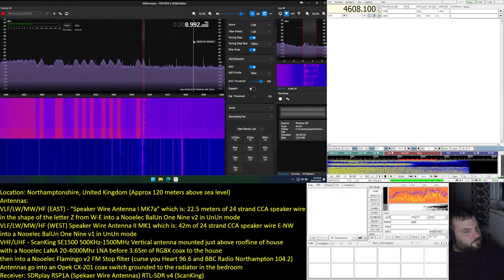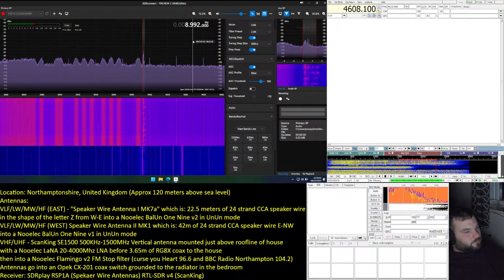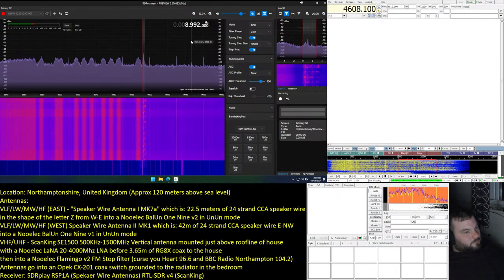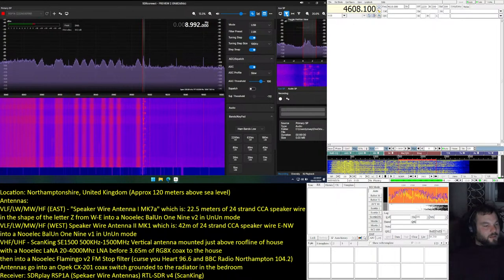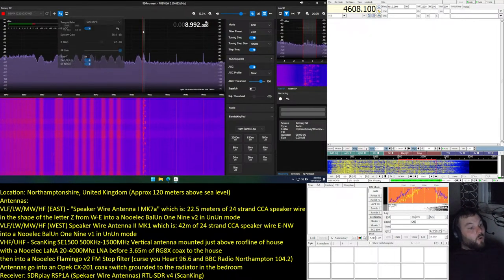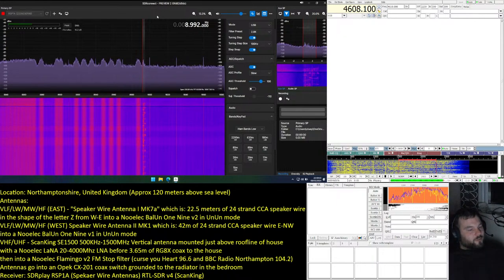Alpha, Zulu, Bravo, 2, Kilo. Nice. Ooh, I could have got more gain on those pirate stations.